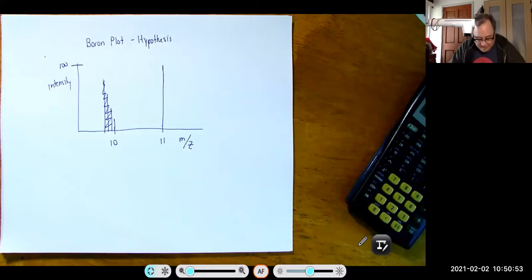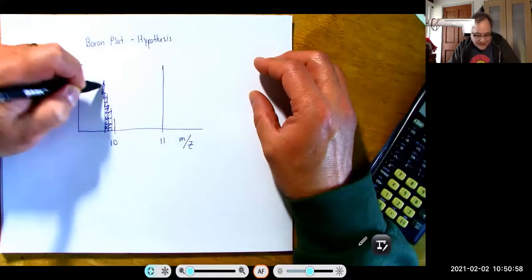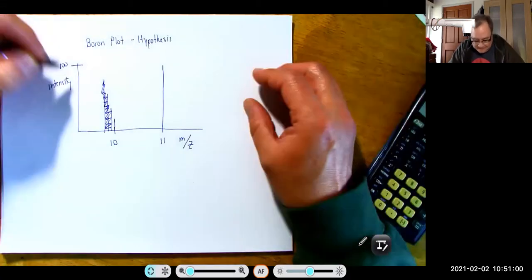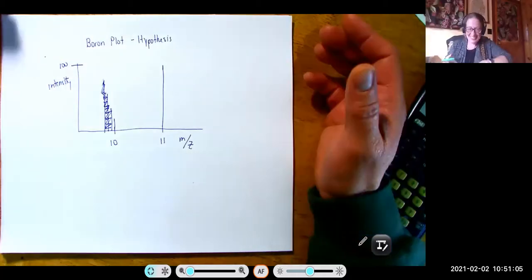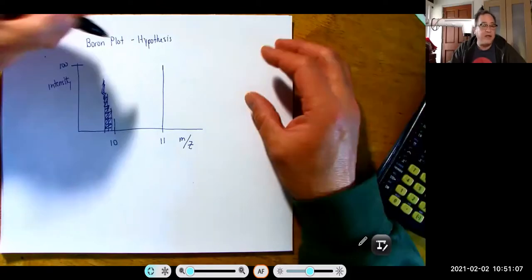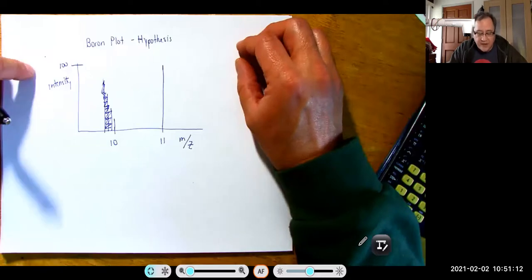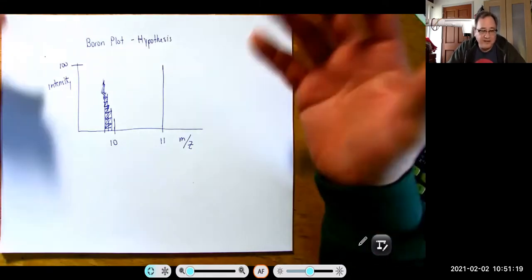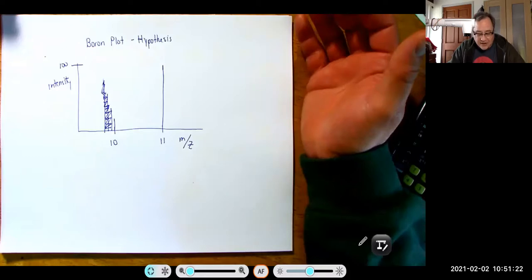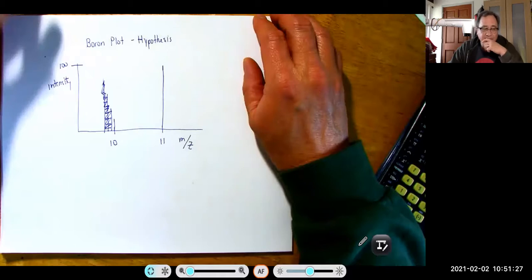Isn't this kind of got your stomach in butterflies because you're drawing something that you're making a guess and it could be wrong, it could be right, you don't know? Feels like a test. It's science. But see, you're not being graded here on whether or not you're right or wrong. You're being graded on whether or not you have a hypothesis that we can compare to the real thing and see if you were right or wrong. So you're getting graded on whether or not you're willing to take that leap and make a guess, not the guess itself.